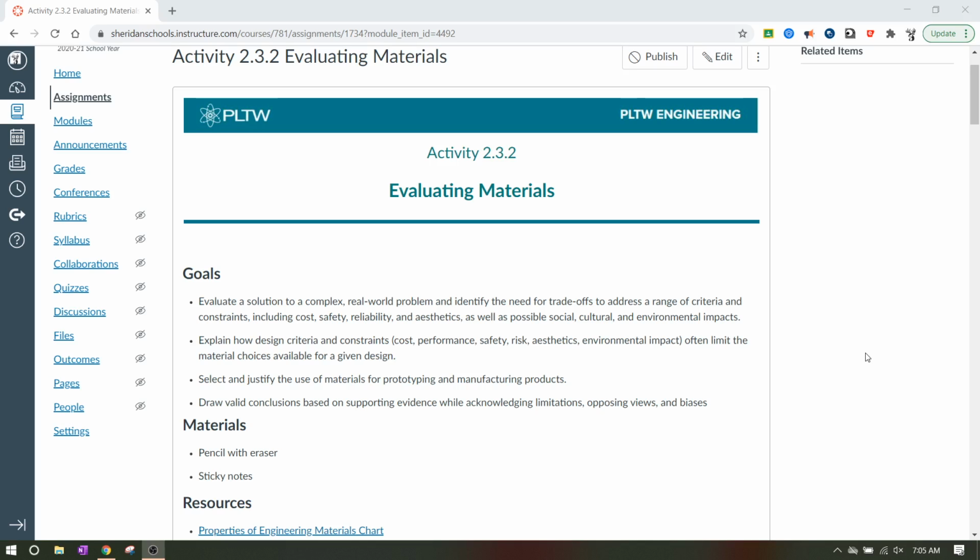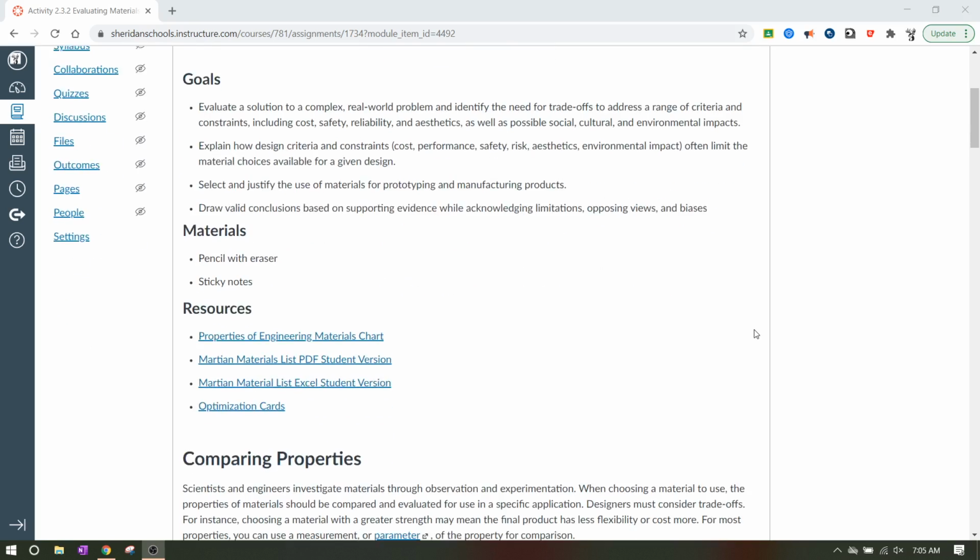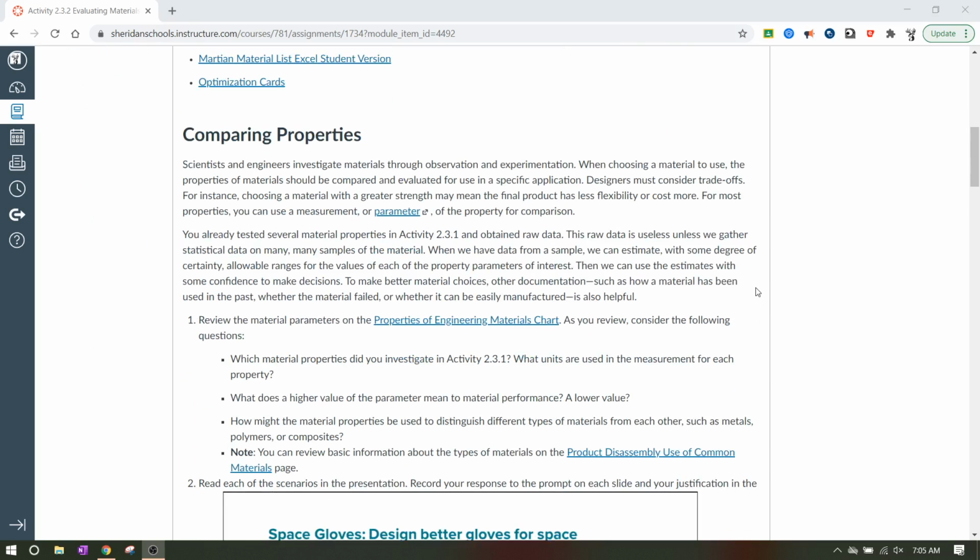We're going to talk about physical properties of materials, mainly from a mechanical standpoint, and the intensity of those properties, how to measure them and what they deal with. The first thing is a hypothetical situation. Where it says comparing properties, there's an entire segment to read through in the Project Lead the Way sheet. The general rundown is that you can look over the properties of engineering materials and see all of the different things that we can measure. And we need to answer these questions.